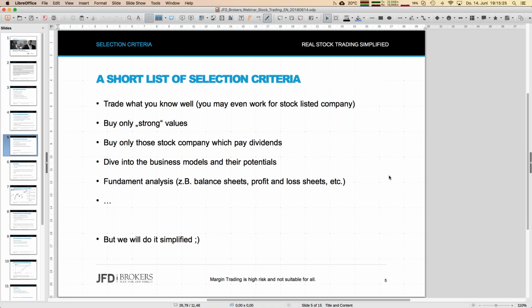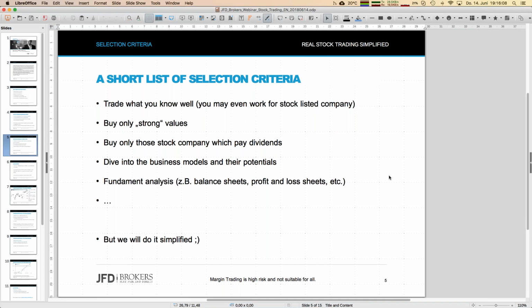Another idea: or you do real hard work, diving into their business models. You have a list of interesting companies, and you really go into their business models. You have your own opinion about what they are doing. You have your own opinion about their potentials. You have maybe other sources telling you something about the potentials, like a story, okay, right now artificial intelligence is a buzzword. You go into companies which are doing exactly something like that. So that might be a selection criterion as well.